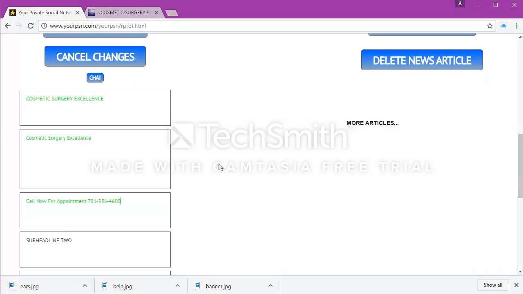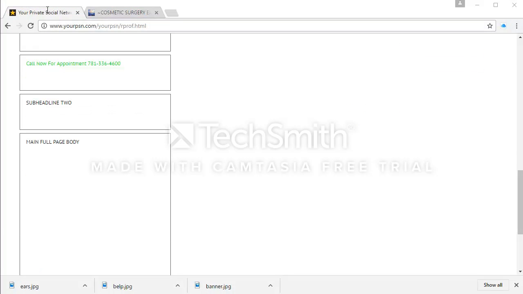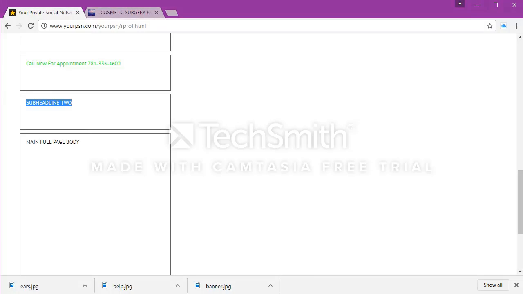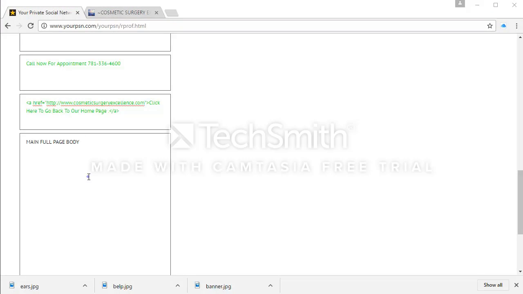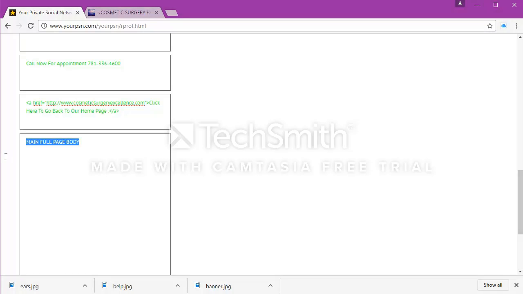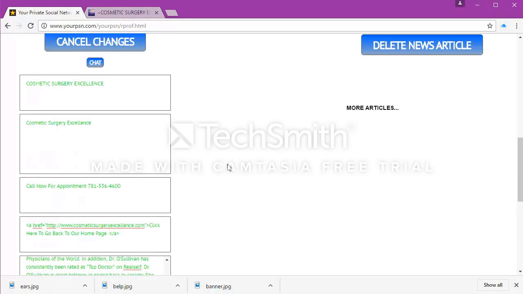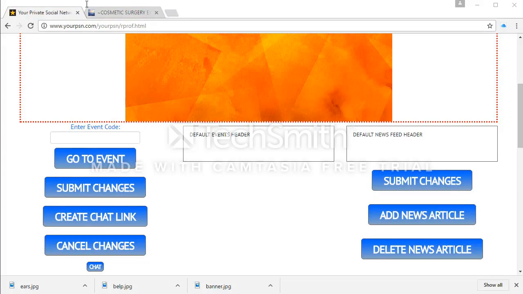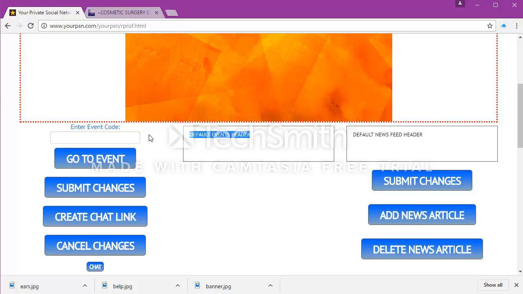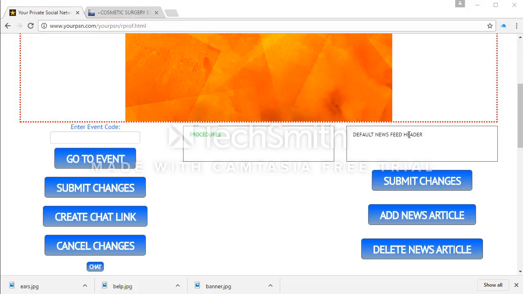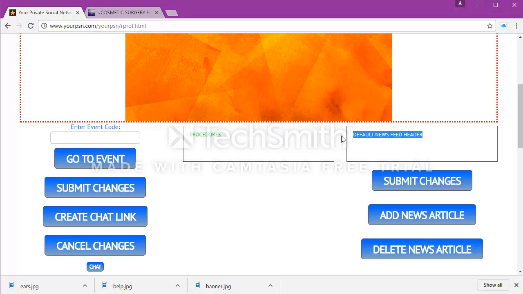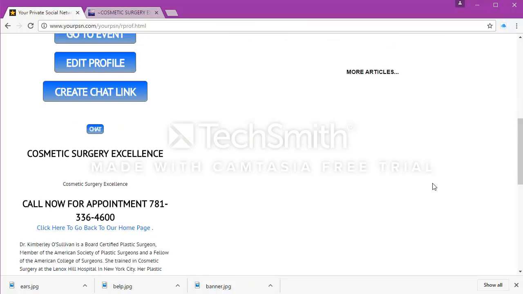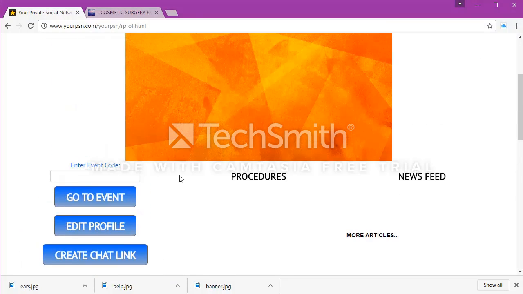In this example, we're going to be putting a link to another outside page. You can include large text as well to complete your page definition. You also have the ability to override the various headers. In our case, the header of additional pages are going to be the procedures for a cosmetic surgery organization, and we'll just simply talk about our news feed using simply news feed. Once you've made all the changes, everything in green when you hit Submit Changes will be saved back to the server.